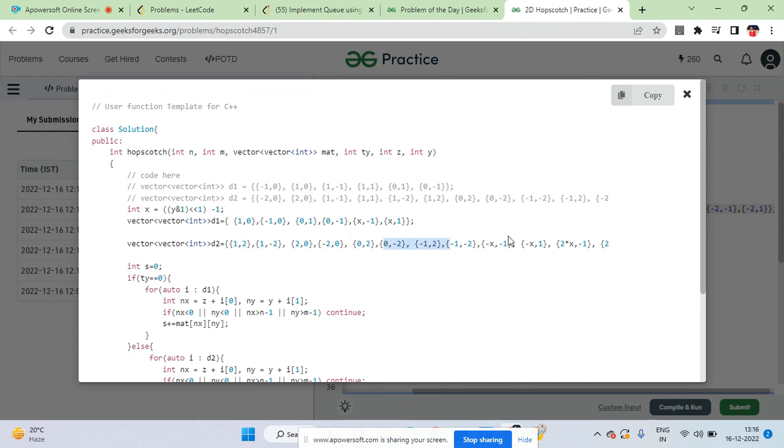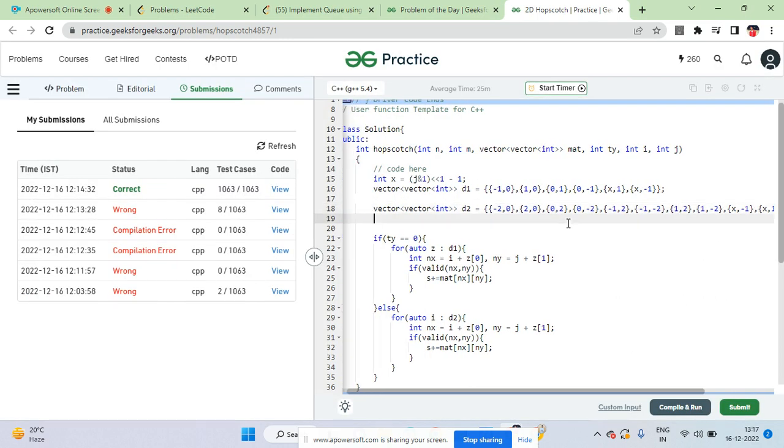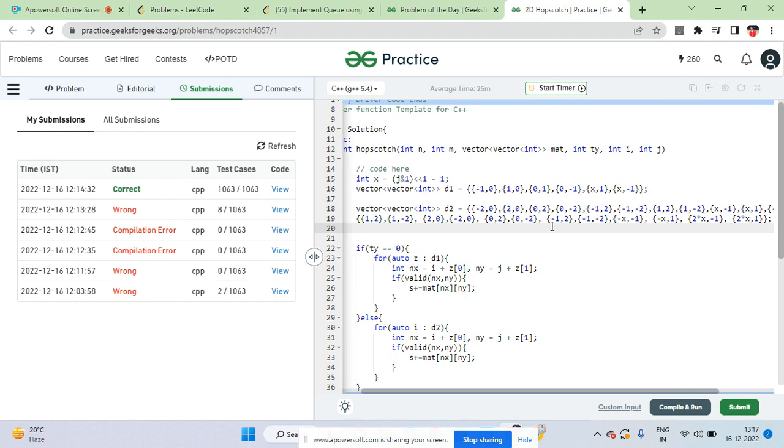देखो यहाँ पे तुम्हारा एक तो होगा -x -1, फिर let's take this the d2 is basically you need to see right carefully. देखो -2, 0 and 2, 0 would be there, right? 0, 2, 0, -2 would be there. -1, 2 and -1, -2 would be there, right?